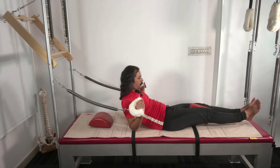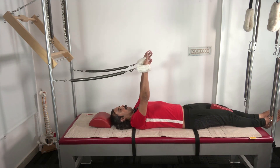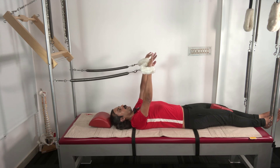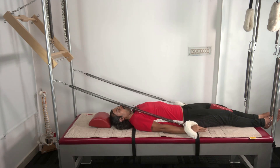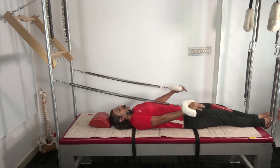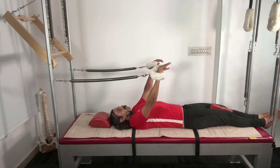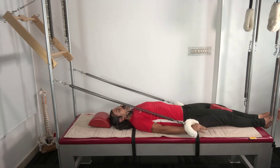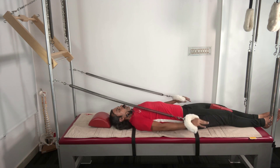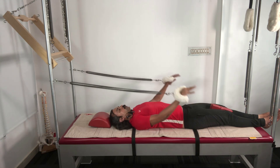To make it even harder, slide all the way down. Now the springs are going to pull me back very strongly. The goal is to not allow the springs to bully you, but use the form and control of the entire body to lower the hands down — I myself am finding it very challenging. Float the hands up, and even though this is called the supine arm series, it is still a full body exercise. Bend the forearm, straighten, and do the circles. That's a lot of hard work.